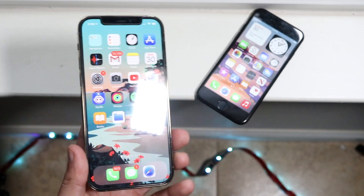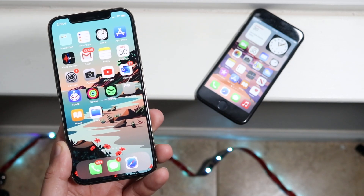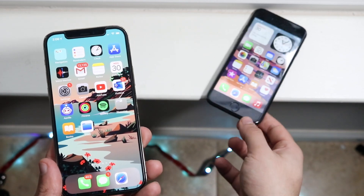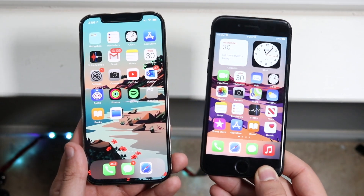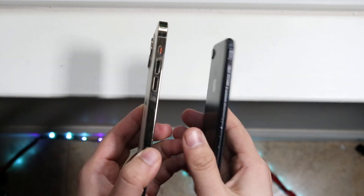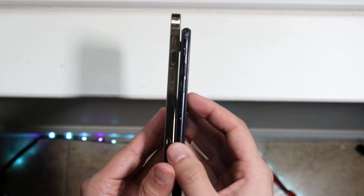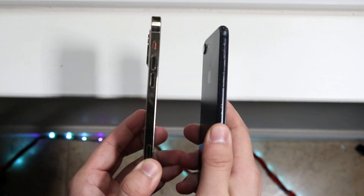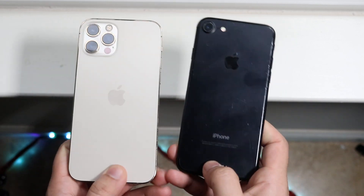The panel on the 12 Pro is super crazy and really good. It doesn't have a 90Hz or 120Hz panel, but for day-to-day use you're going to have a really good time with it. Compared to the iPhone 7's panel, you're going to be getting a far better panel on the iPhone 12 Pro for sure. Flipping them to the side, the iPhone 7 is a little bit thinner than the iPhone 12 Pro. Going day-to-day you'll definitely feel like you have a much thinner phone with the iPhone 7, and it's also a bit lighter too.